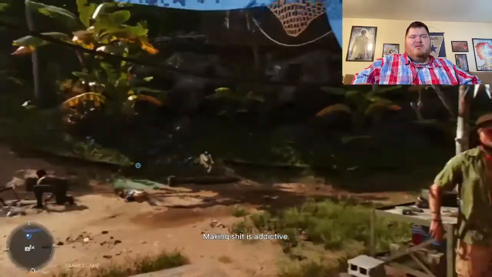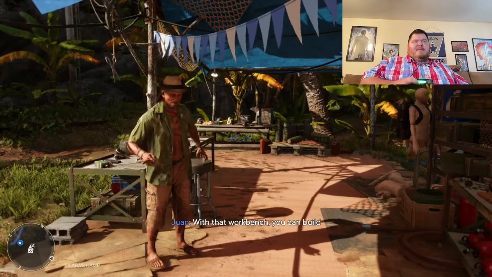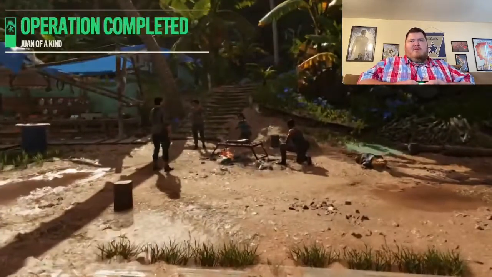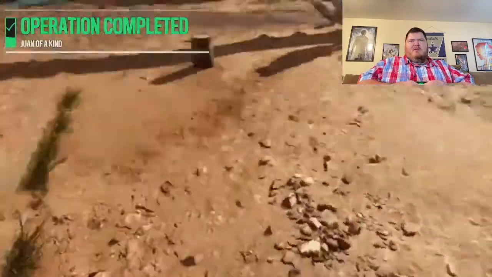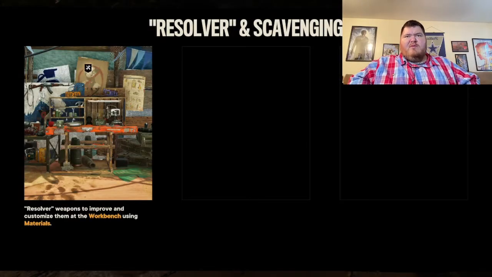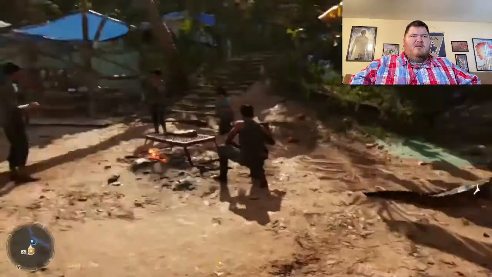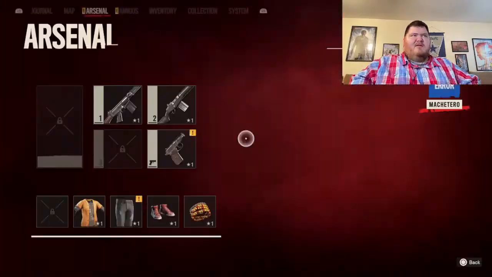Damn, making shit is addictive. With that workbench, you can build a new Yara. Sweet. That's cool. You give that croc a name. Alright, well, let's see here.